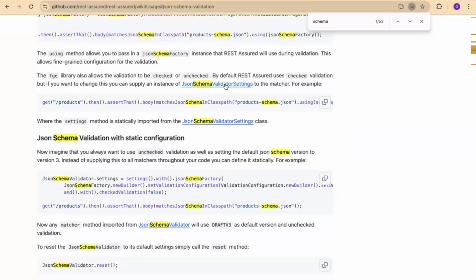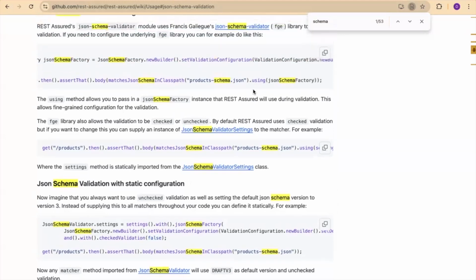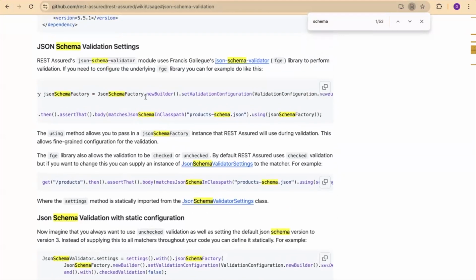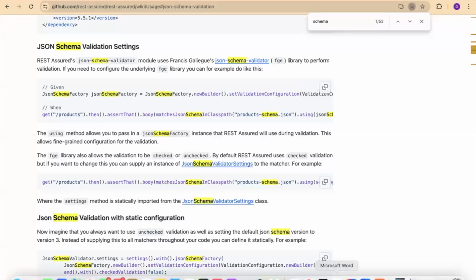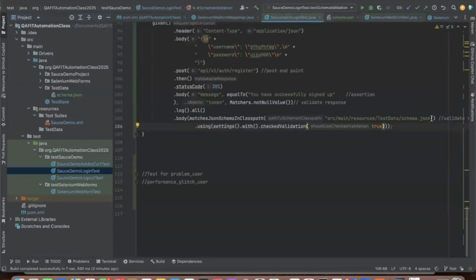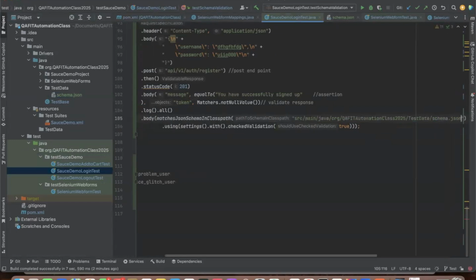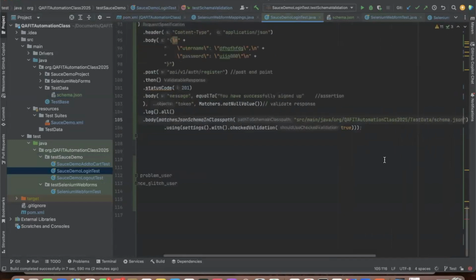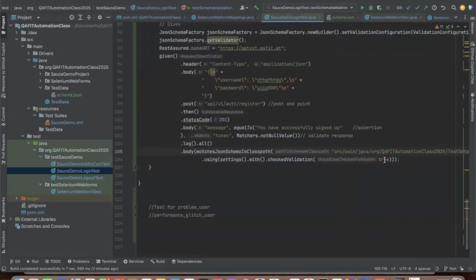Okay, then we can get the product and assert that it matches, where the setting method is typically imported from. Okay, let's do this, right? Let's see if we can make use of this schema validation setting. So we have something like this, and then I will update it here. Okay.